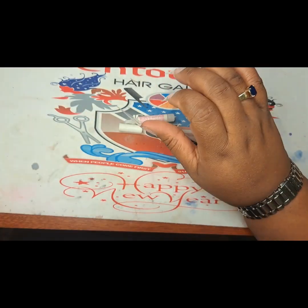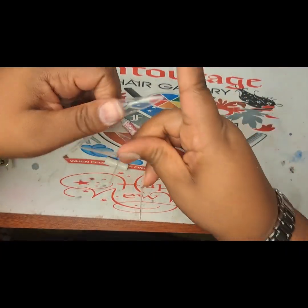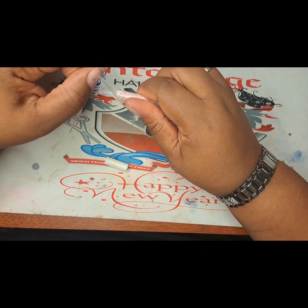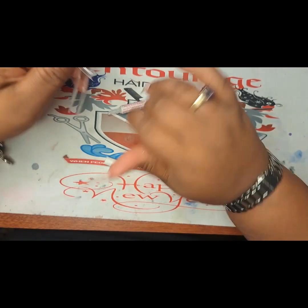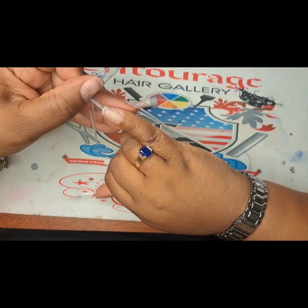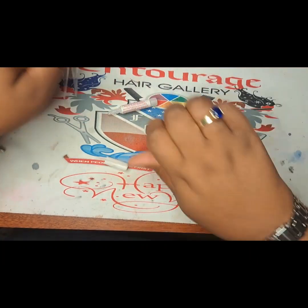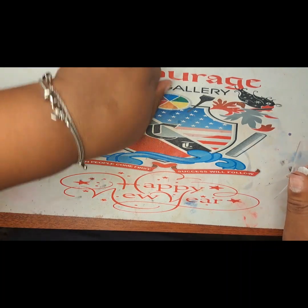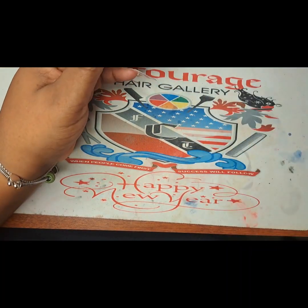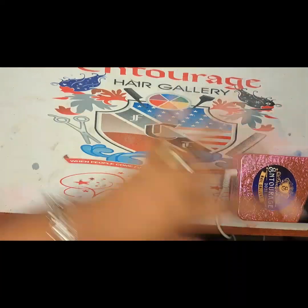Nicely done. Straight on. Checking them out, making sure they look good. When you look, you have to be really good at having the eye for it to make sure that you are putting the tips down straight. So I'm going to give it a quick little inspection, make sure that I am seeing what I want to see.